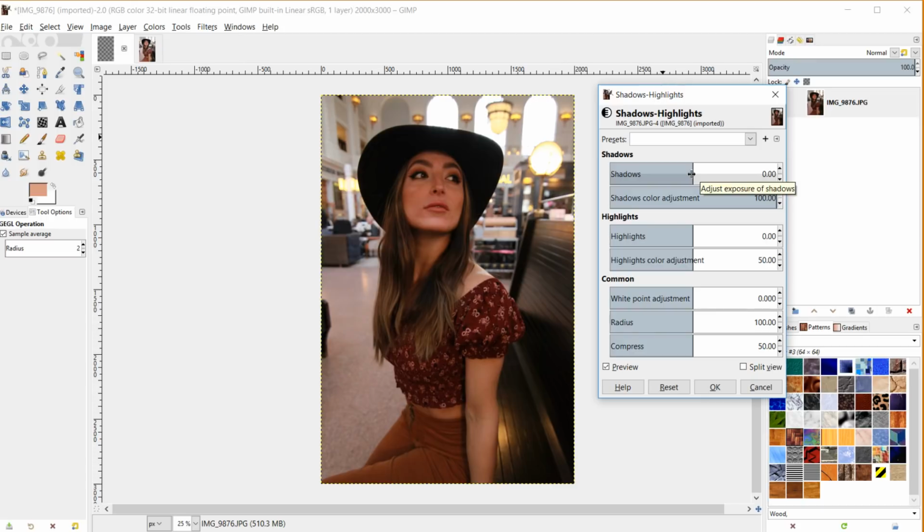I have an entire tutorial dedicated to this tool, and you guys can check that out, of course, as always, on my YouTube channel. And so what I'm doing with this is I'm adjusting the pixels in the shadows when I adjust the shadow slider here. And so that is going to help bring up some of the brightness of the shadows you can see in this image. So really, the brim of her cowboy hat or the cowgirl hat, her hair, and just some of these darker parts of the image. I do want to bring those out.